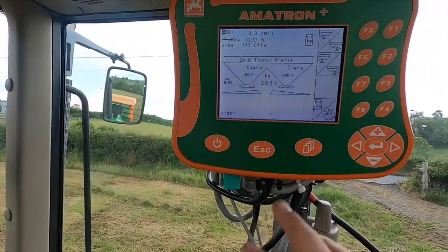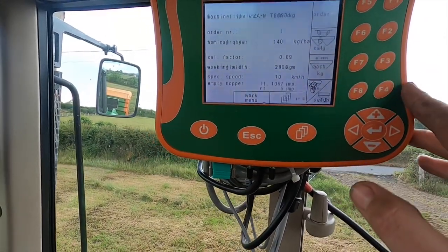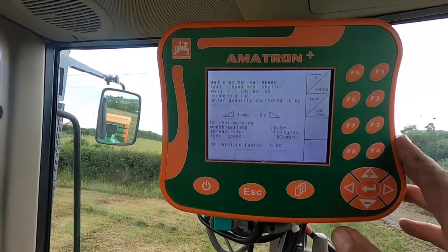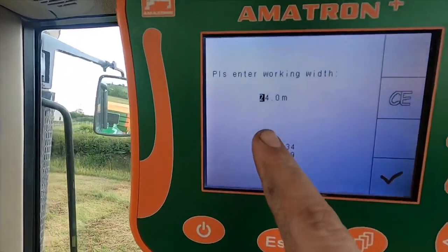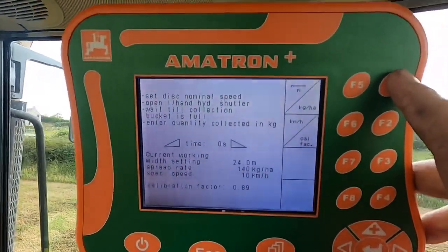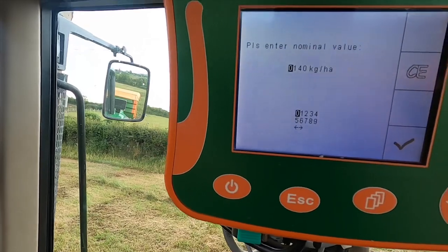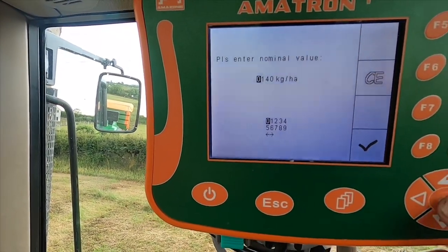So to put that on now, let me see if I can remember this. I can never remember which one this is. Is it this one? No. Well, let's see. It is calibrate, then it has to be. Yes, here we go. So set the spreader up. Setting the spreader for 24 meters we're spreading at. So we'll keep that like that. Kgs per hectare. The last time we were spreading here, we were putting on 140 kgs per hectare, so now we have to just change that.